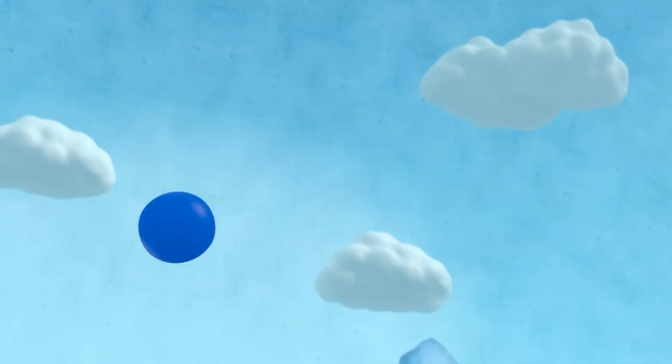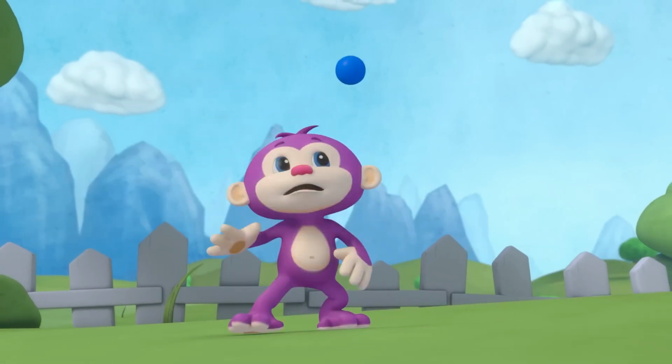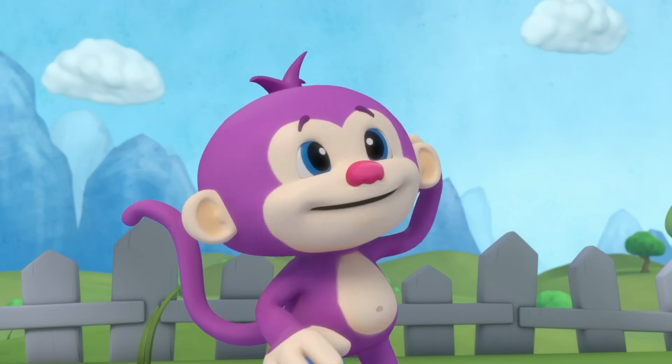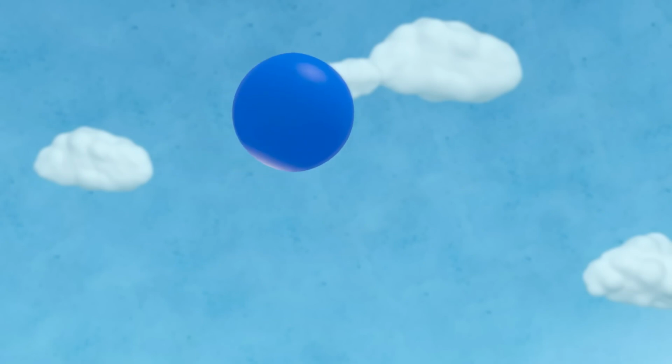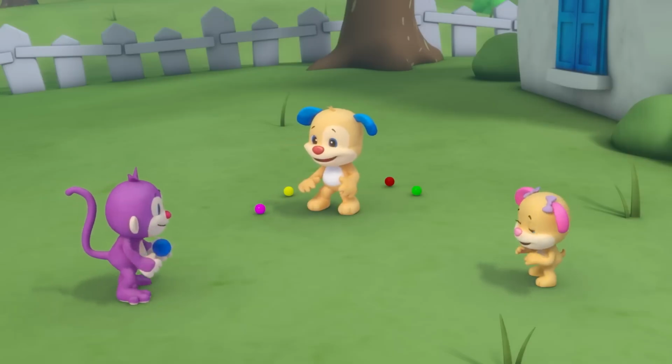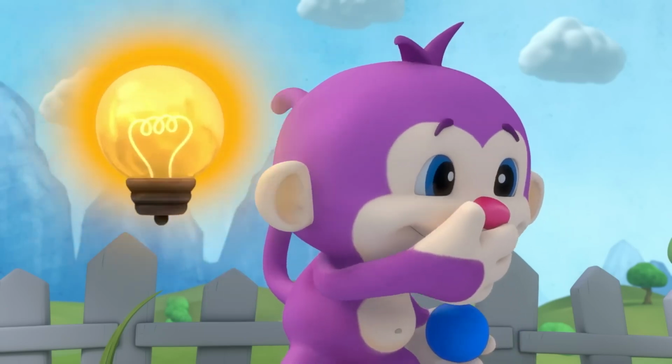Juggle, juggle. Balls in the air, throwing and catching everywhere. Juggle, juggle, juggle. Watching the balls, keep them moving or they will fall.